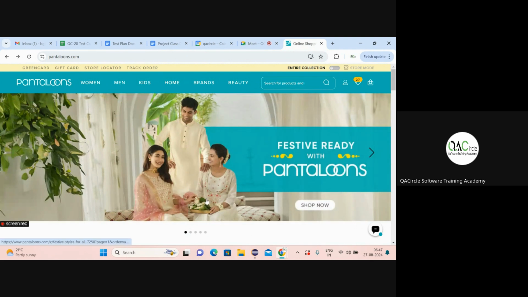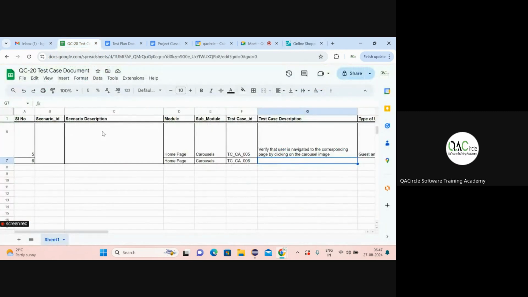It will be different basically. So you mean to say we need to verify that no two carousels are the same, correct? Yeah, the products displayed are different. We can write that, not an issue.